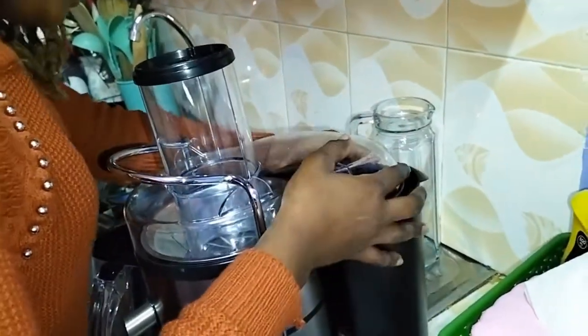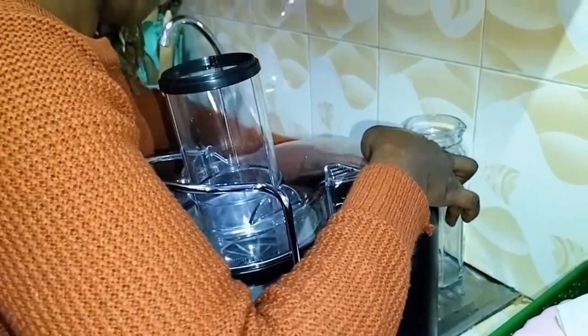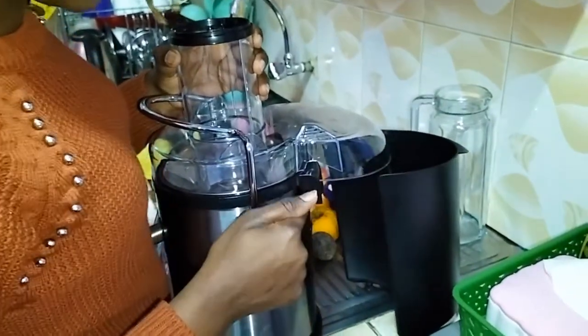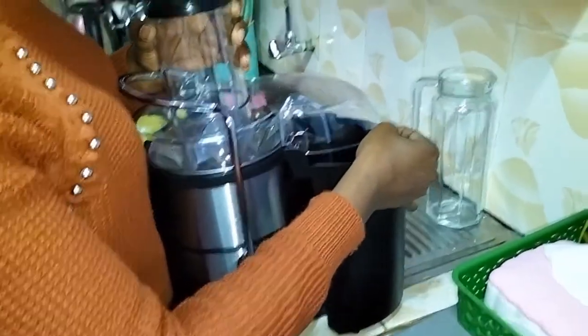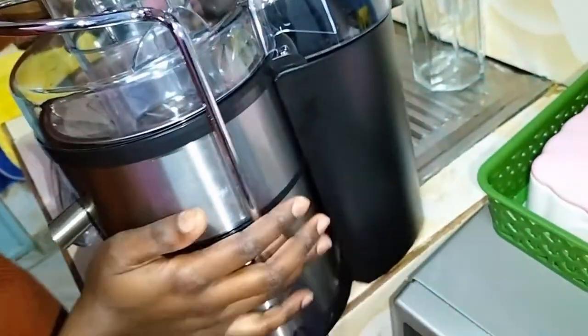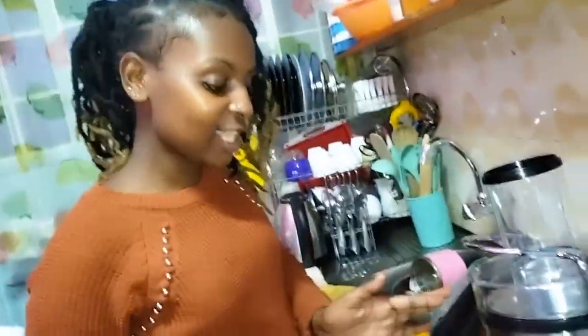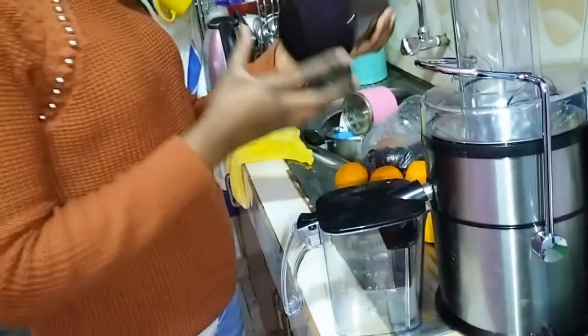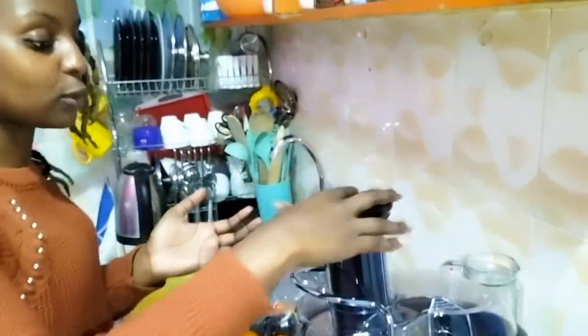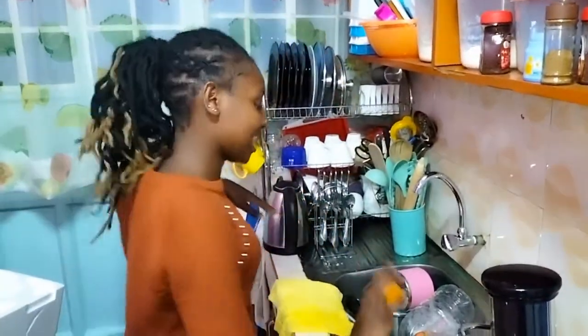And this is the dustbin. Let's place it well. Like this. So guys, this part should be inside. So we bring our dustbin here. We make sure both of the sides are okay. Then you let go. That's it. So, it's already inside. And then, you remember your jug, it carries the juice. So you place it there. So guys, meanwhile, there's this cover so that the fruits don't spill. Meanwhile, we will be peeling off the fruits.